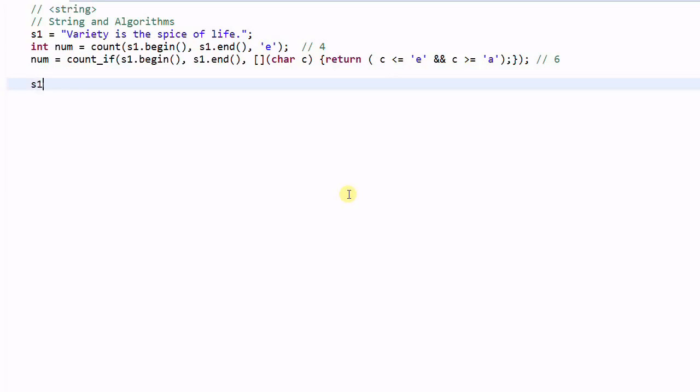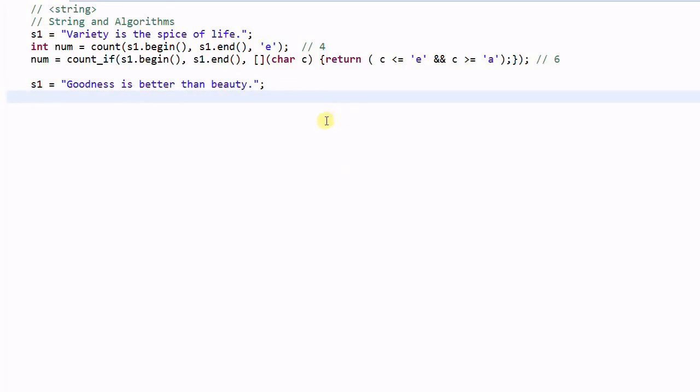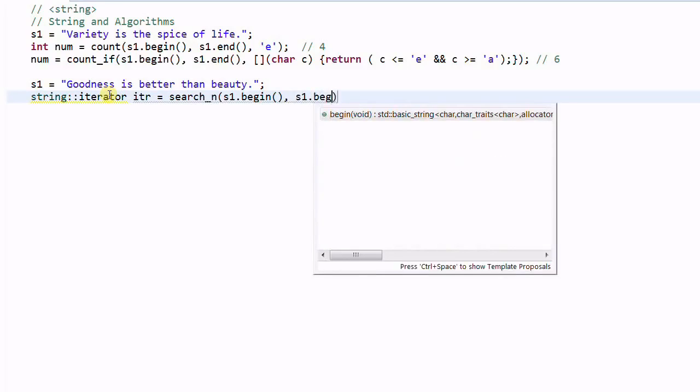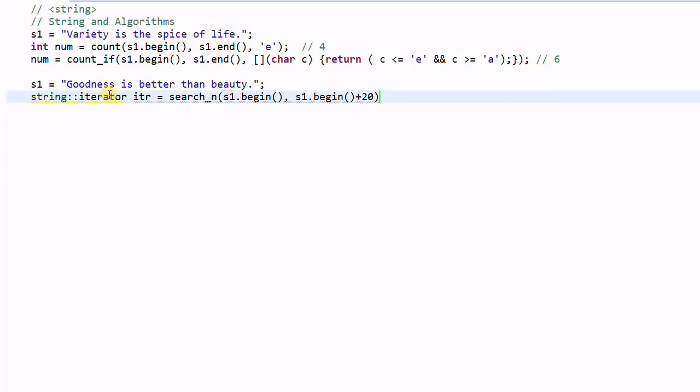And now let's say s1 equal to "goodness is better than beauty", and we want to search the consecutive 2 s's like this one. Then we'll do string iterator iter equal to search_n s1.begin, s1.begin plus 20, and then 2, 's'.